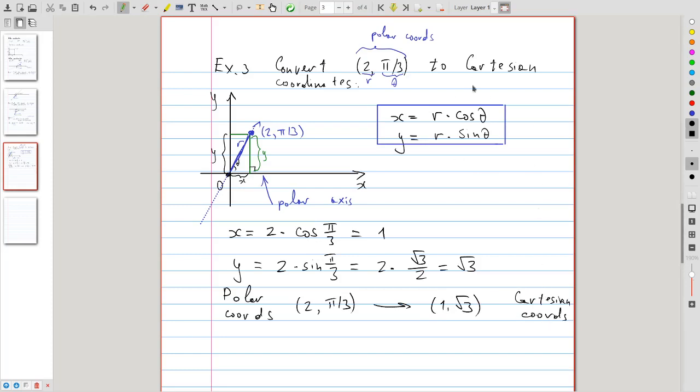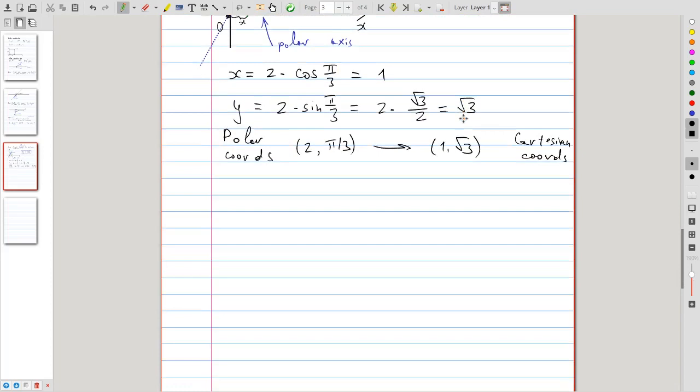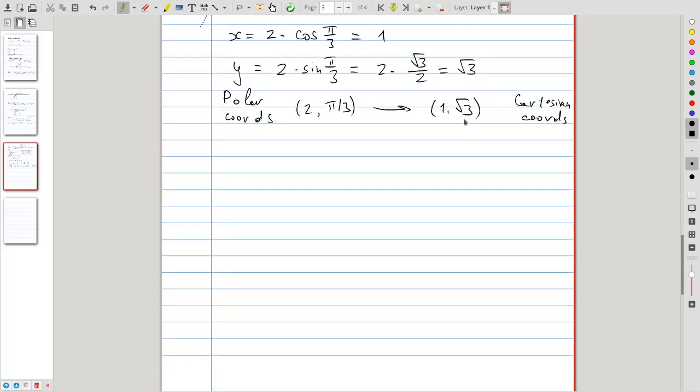And so this pair of formulas uniquely gives the expressions for x and y in terms of r and theta. So whenever we want to convert a point in polar coordinates to Cartesian coordinates, we have to use these two formulas. Now, regarding the backward conversion, that will be a little bit more delicate.